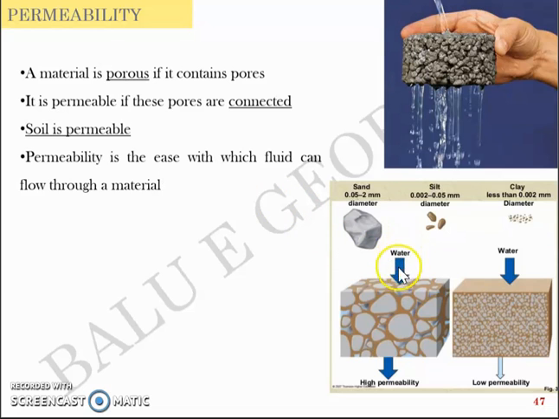When water tries to enter the material, the soil, there will be void spaces in between the soil particles. So these pathways will allow water to pass through them, and depending on the void spaces and the pathway created, you have high permeable soil and low permeable soil, etc., depending on various features, which includes the diameter of the particles, but not just limited to the diameter. We'll have a discussion on the various features which influence the permeability later down the line. So in general, soil as a material is permeable and it allows water to pass through it.